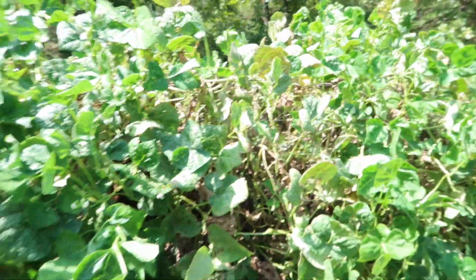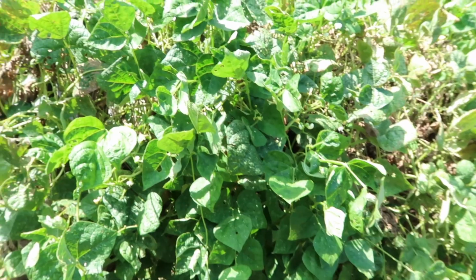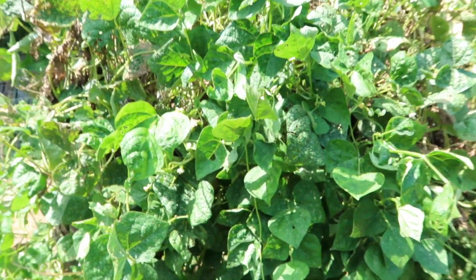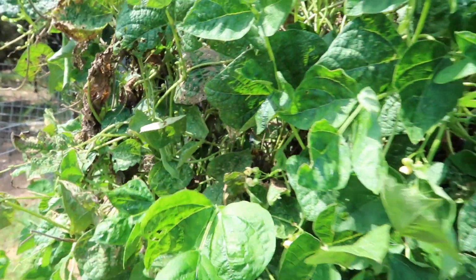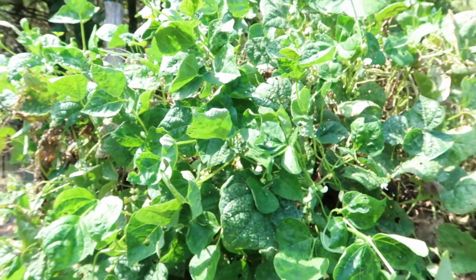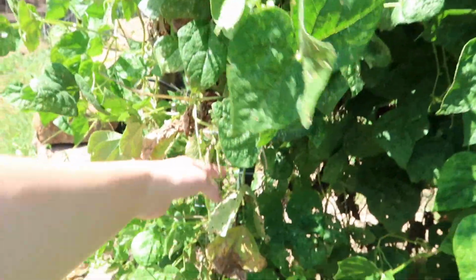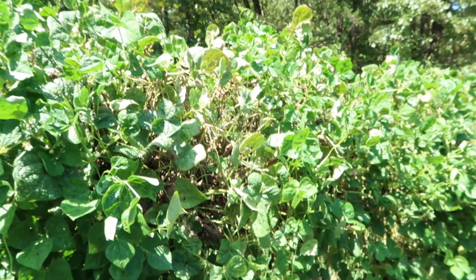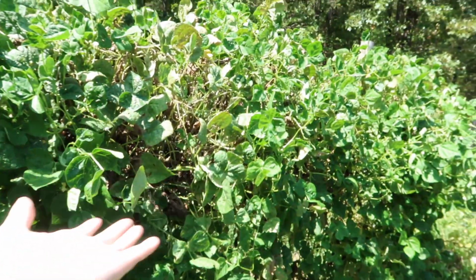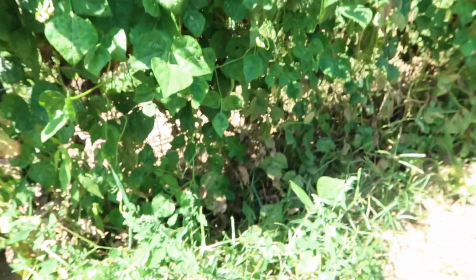They just did a number on these green beans, and it had a really hard time putting on flowers, and if they don't put on flowers, then you don't get green beans. And I think that maybe that manure was really high in nitrogen, from my understanding. There's some more green beans I need to come out and pick. So that's kind of what we're dealing with, the green beans. I mean, they look luscious. There's great foliage, but they just didn't put on a lot of flowers.